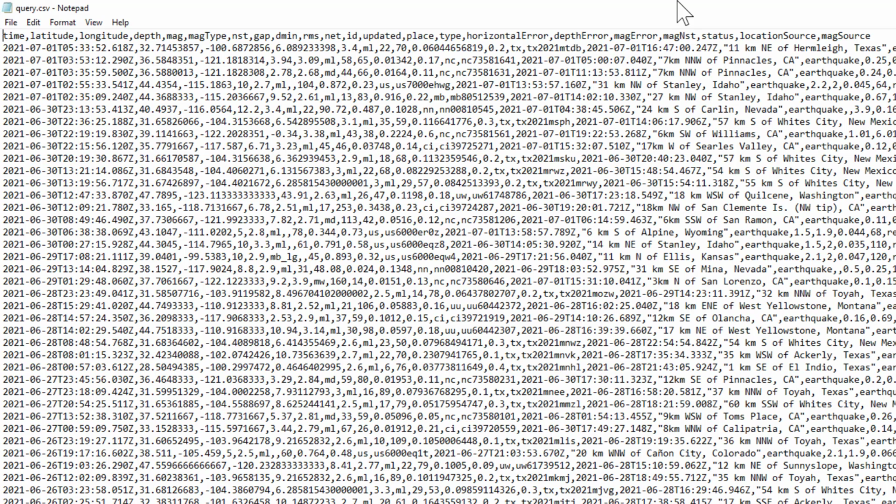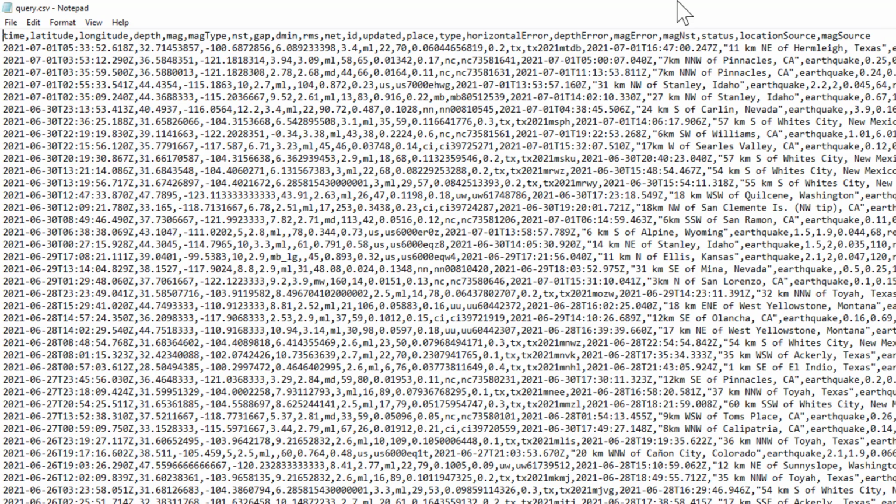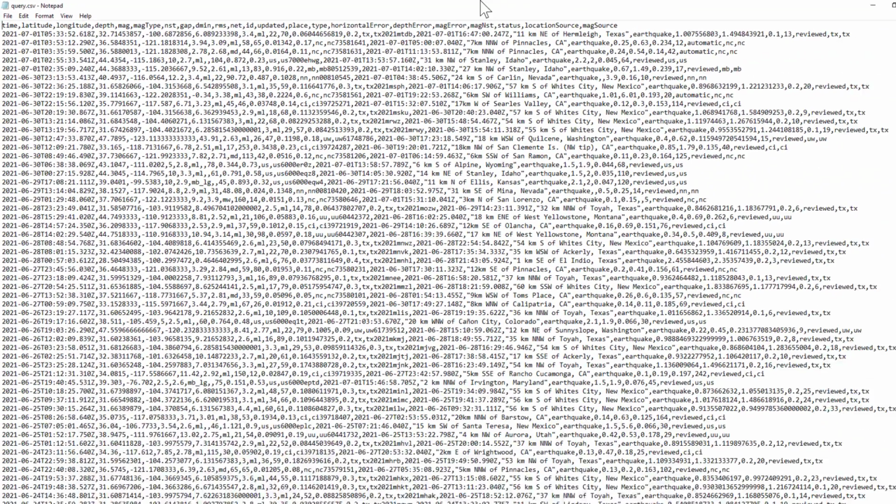The first row consists of the column headers, which are also separated by commas. Every row after the header row is an individual observation or record of an earthquake event. Each value separated by a comma is a specific field or column for that event. The order of the data values follows the order of the first row of field names. For example, the date time of when the earthquake took place, then the latitude and longitude values, and its magnitude and depth. Let's close the text editor and open the CSV in a spreadsheet program.